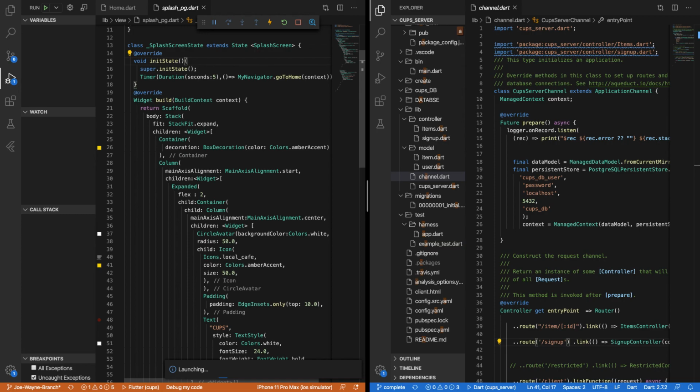An example of it would be, where is it? It's over here in the database. You know what? Let me go into the migration. No, not migration. Okay, let's go to the client.